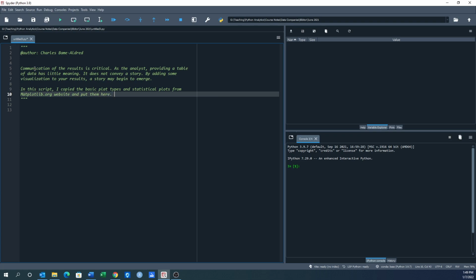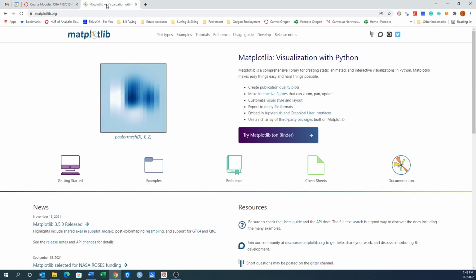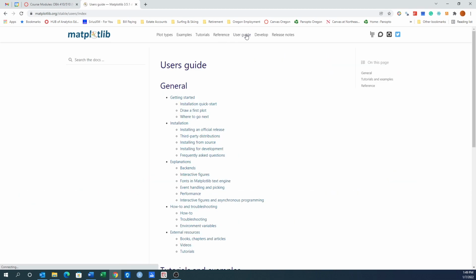So not a lot of cleverness on my part, but just really to illustrate them, because this is what I looked at. When I was looking at it, I went to this particular website, and I went to the user guide. First of all, installation, I want to do that, draw your first plot.